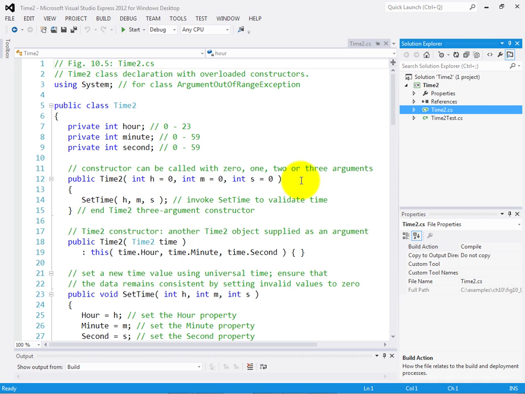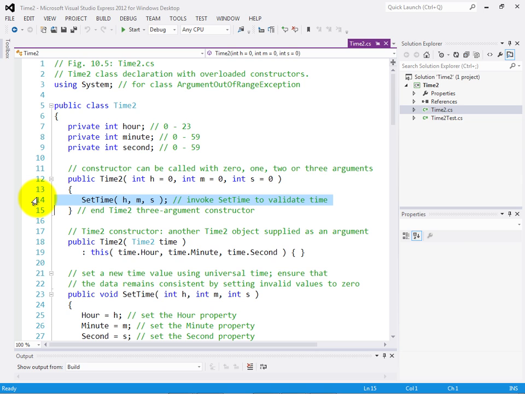Now, as you can see here, our Time2 constructor, rather than duplicating the work of some other methods in the class, is just going to call SetTime to actually perform the setting of the time. And we'll take a look at the SetTime definition momentarily, but SetTime will be responsible for attempting to set the hour, the minute, and the second.